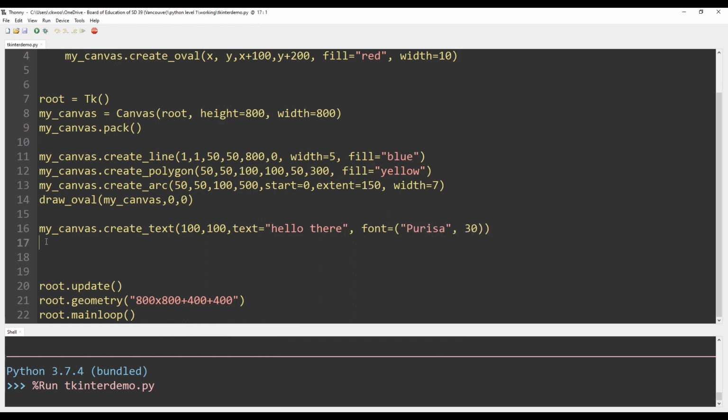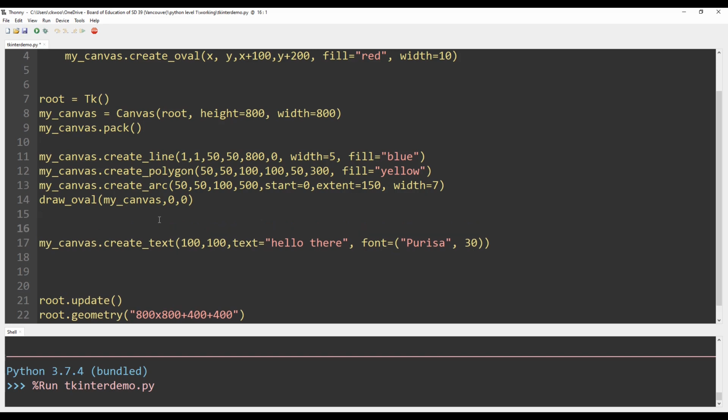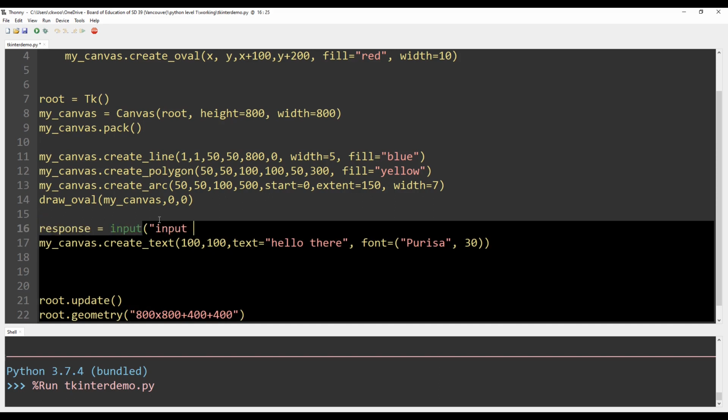What we can also do is only draw this depending on some kind of user input. So I'm going to add some user input in here. So let's go response equals input something here.